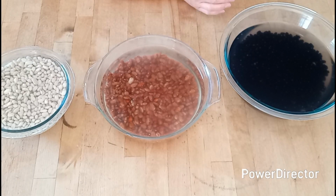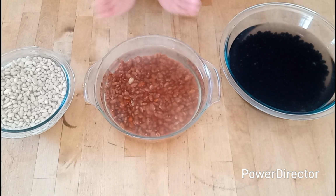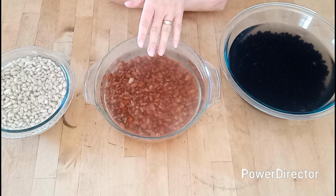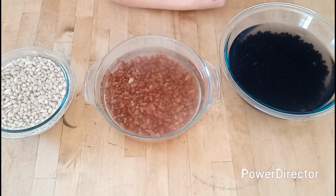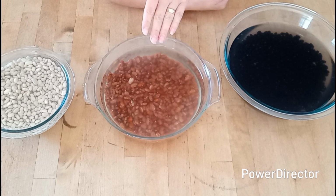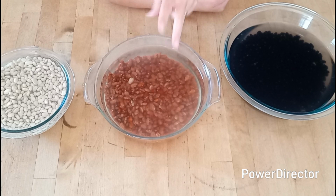It's been 45 minutes since these beans have been soaking, and I want to take a moment and talk about another thing that I'm doing different than what those two paths I mentioned in the beginning of the video do. The USDA guidelines are that you let the beans soak basically overnight. Depending on the variety of the bean, it can be letting it soak for 5 or 8 hours, or 12 or 18 hours. Okay, so the recommended guidelines are letting them soak for several hours. Then you drain the liquid, and then you add fresh water, and then you're supposed to let them boil for, I think it's like 30 minutes before you can them. So that's what the USDA or the experts say to do.